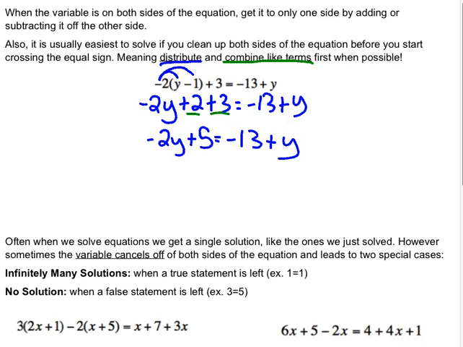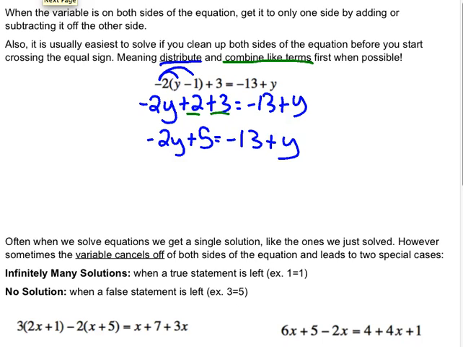So whenever you have one that's messier, always clean up both sides first. Now the focus is, notice you have two y's in here. Okay? So obviously that won't do. If we're trying to solve for y, there better only be one of them. So in here, we have to add or subtract off one of those y's to combine it with the other.